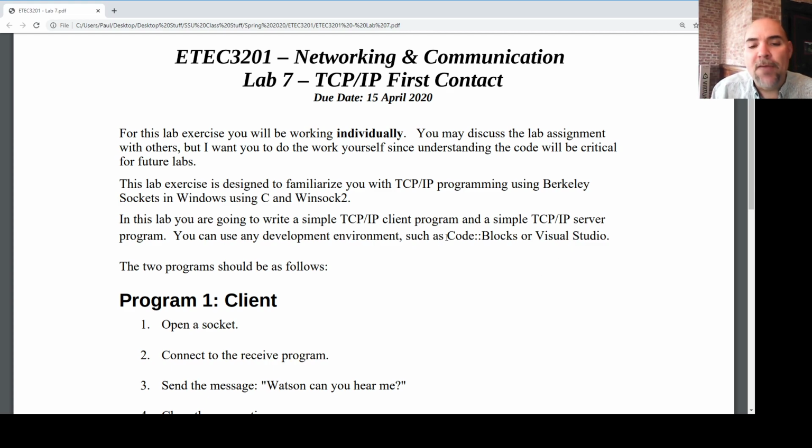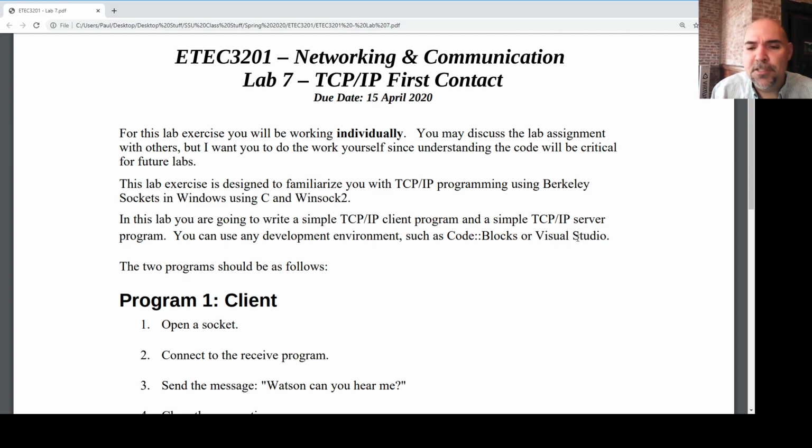If you don't have an IDE to program in C, download Code::Blocks, which will work. Install that. When you download Code::Blocks, if you don't already have a GCC compiler installed, get the one that includes the MinGW compiler tools. This is similar to what you should have done in systems programming, so you should be familiar with that. Or you can use Visual Studio to write this. If you use Visual Studio, there might be some things you have to do to set up sockets.